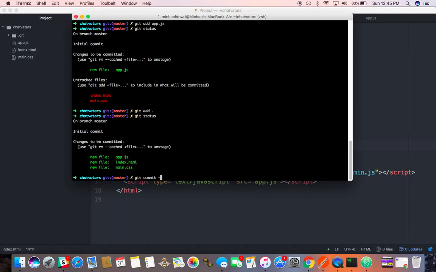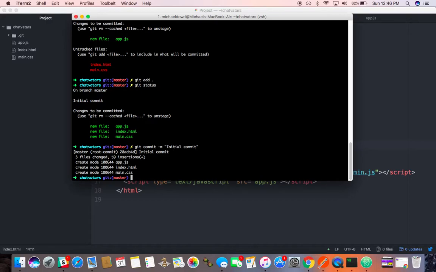commit -m. -m is for the message. So if I want to roll back to a different version, I put a message here. And this is just going to be my initial commit. So if I want to roll back to my very first commit, that's that. You can get as creative as you want with these messages, and most versions of Git I've used force you to put a message in there. Actually, I'm not even sure if this version does. So, boom, I have committed 3 files to Git.